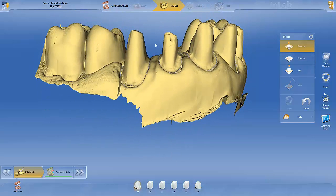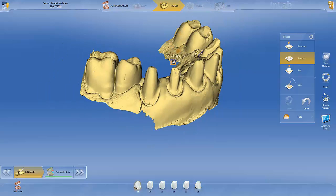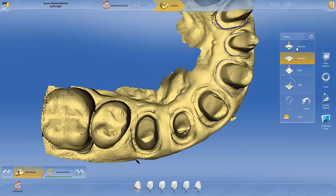And you can go with the smooth tool. Now as you can see, the area here where I adjusted the model, I lost the margins that I marked. So that's why at the beginning of the webinar I told you it's very important to adjust the model or do any editing in the model before you mark your margins.